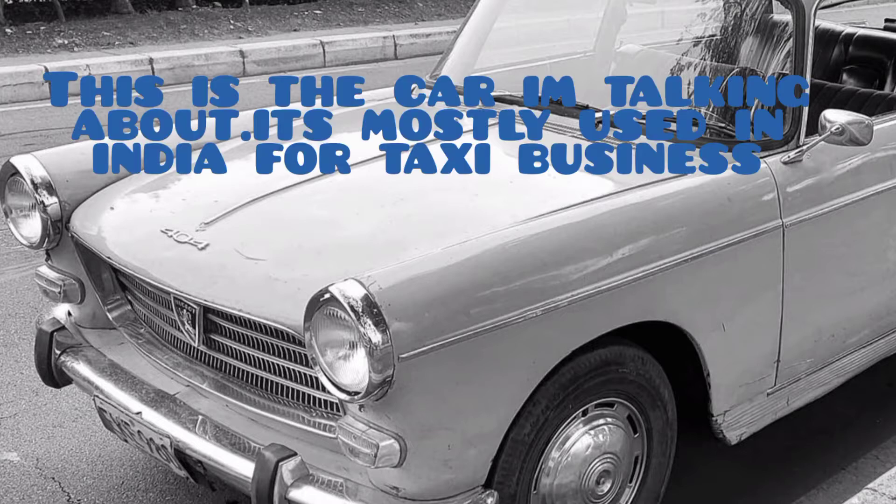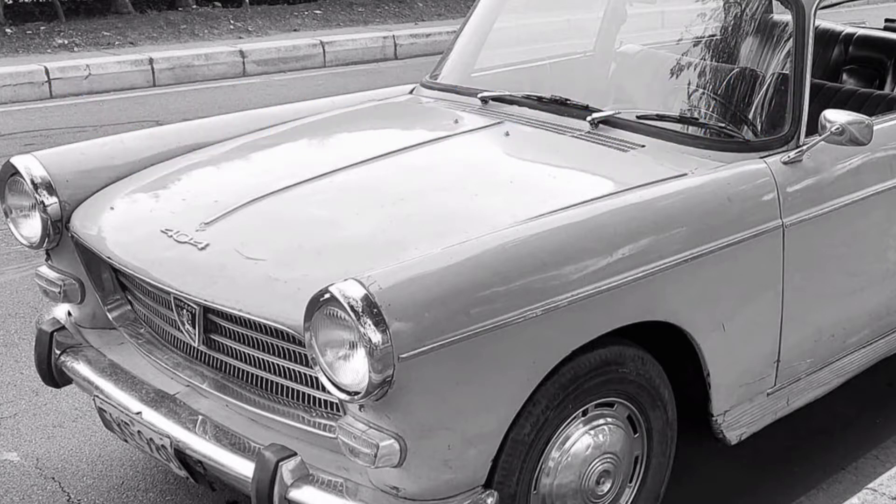You can get a fully built Peugeot 504 for less than 200,000. You can also get the Peugeot 404. The problem with Peugeot and Ford is that spare parts can be a little bit difficult to find. So be cautious and know what you're getting yourself into. But they're nice cars — the spare parts are long-lasting. The Peugeot 545 is a real deal; it's a nice car, a bit heavy on fuel but still a nice deal.